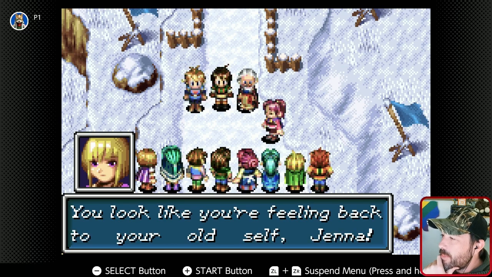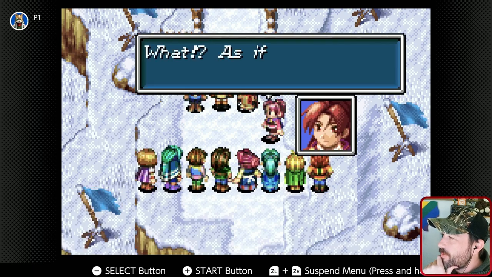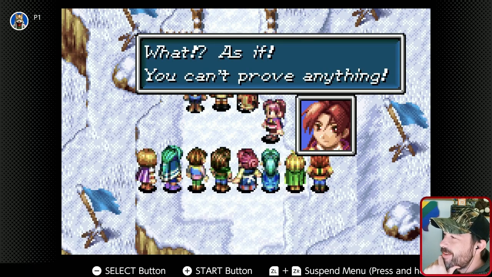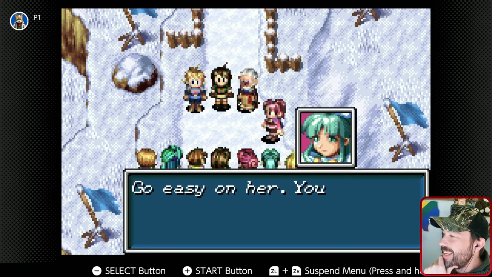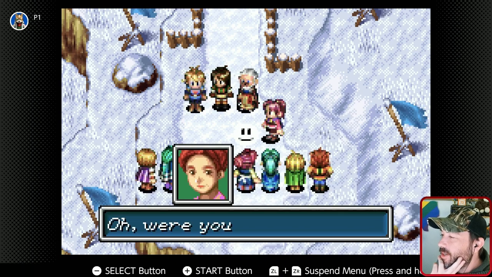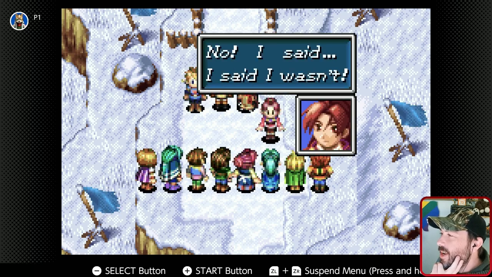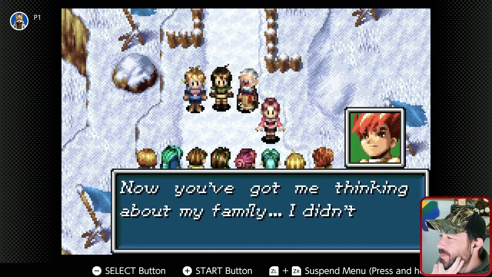You look like you're feeling back to your old self, Jenna. You were weeping such mournful tears after the battle. What? As if? You can't prove anything. Go easy on her. You have to remember, she thought that both of her parents had died. Oh, were you crying, Jenna? No, I said. I said I wasn't.